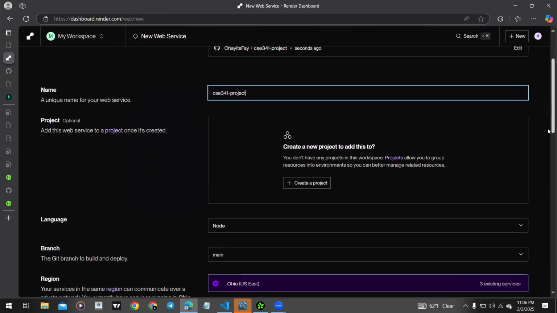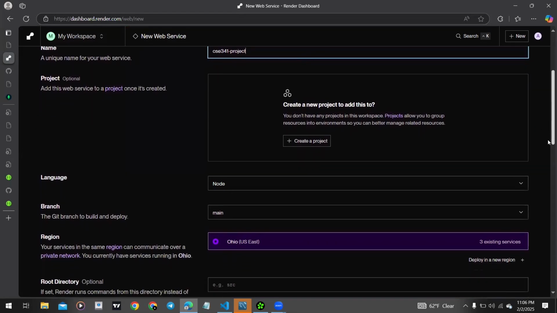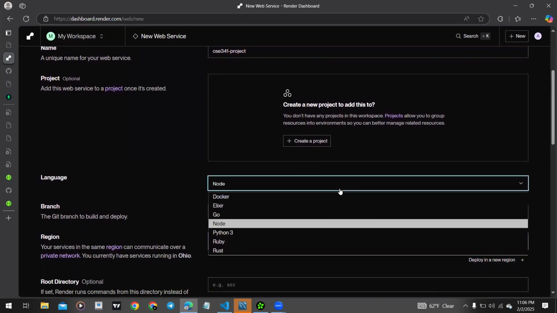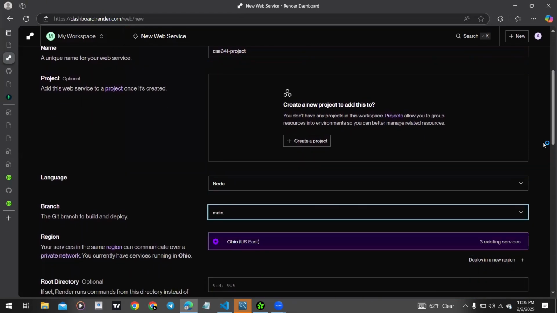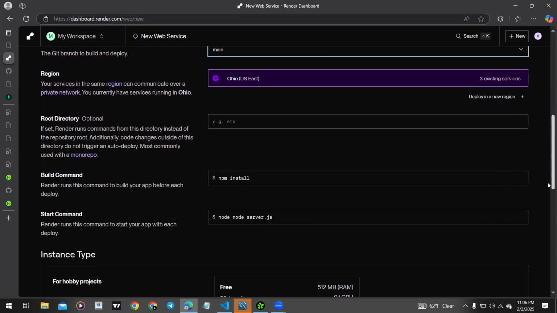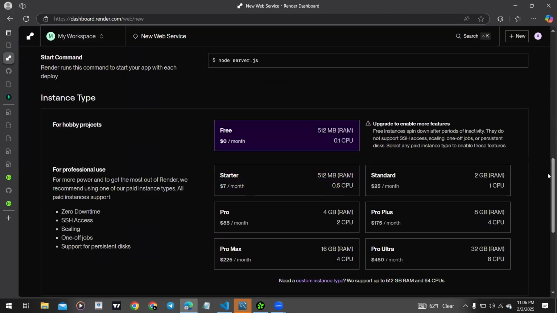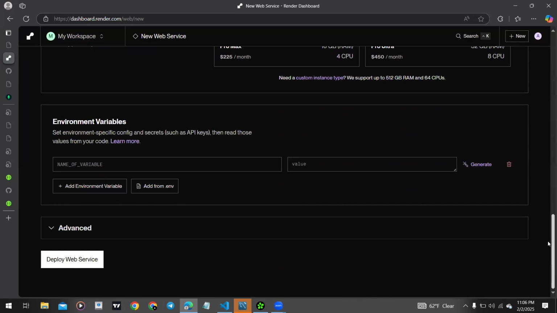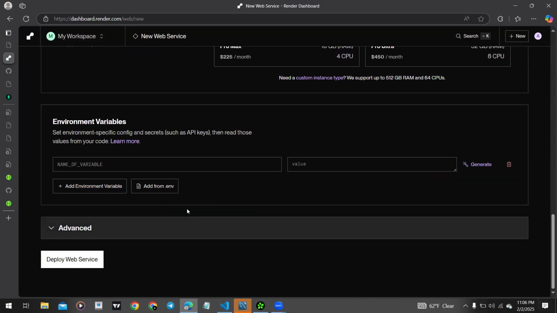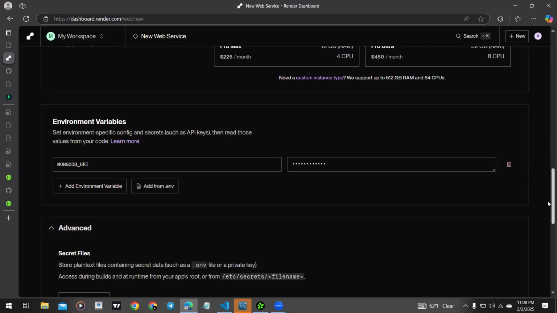So I'm going to name it. I'm clicking connect. Obviously, it's Node. Yeah, it's main. Install. Yeah, not server.js. It is. And free. Sorry, I'm using the free. So I'm going to add my env here, and there's nothing else for me to add.